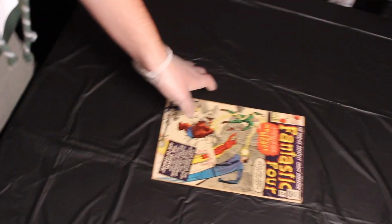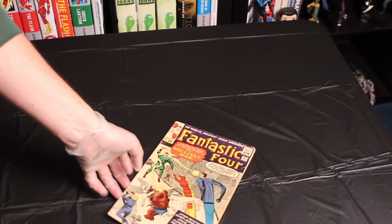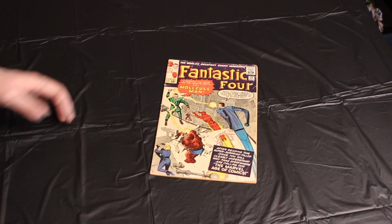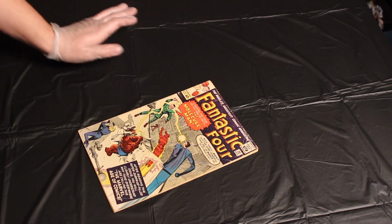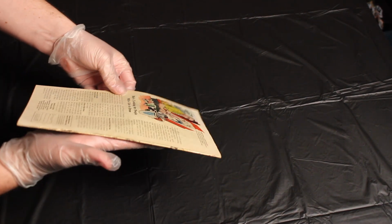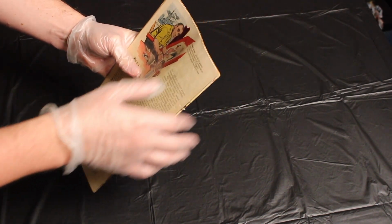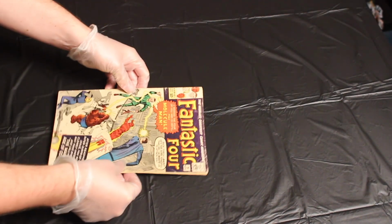So, I'm going to move this camera real fast. See if this is a little bit better. Tilt it a little more. Oh, here we go. That's much, much better. Okay. So the first thing we want to look at, before we get started, is to make sure everything is intact. And it looks like the spine is all in one piece over here. And you can tell, not going to get white pages on this one.